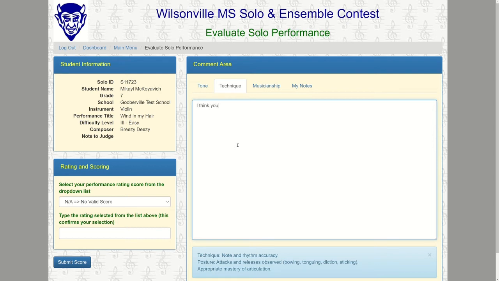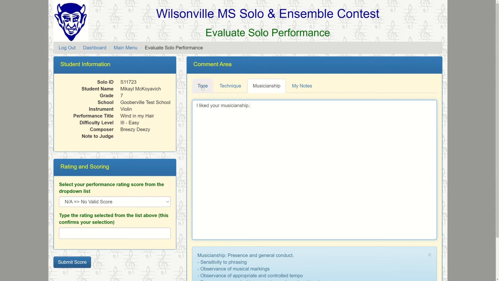I think you need a bit of work with your breathing, but otherwise sounds good. And of course, real judges would have more professional assessments to make here, such as at this measure you needed to do this, things like that. Musicianship, again, that's just a category that some schools and states use, and that's just put, I liked your musicianship. This is a pretty empty, irrelevant comment, but I have to put something. And these can be left blank if the contest wants you to.